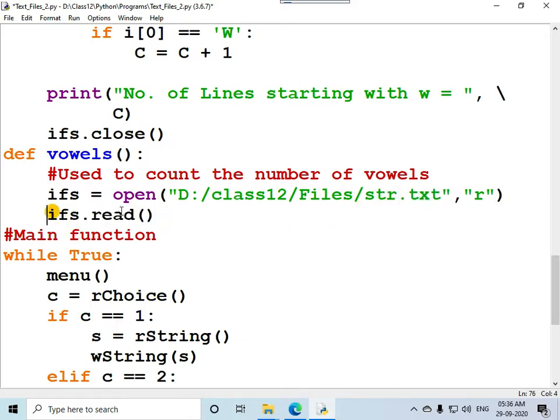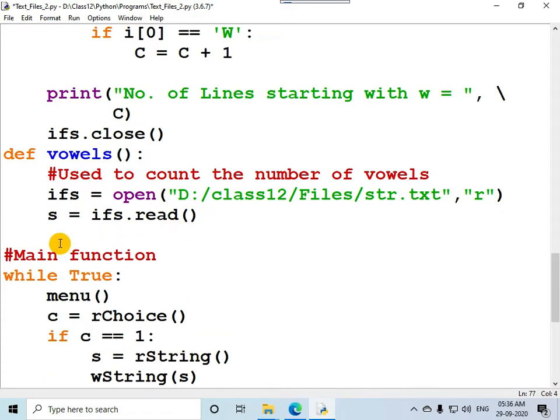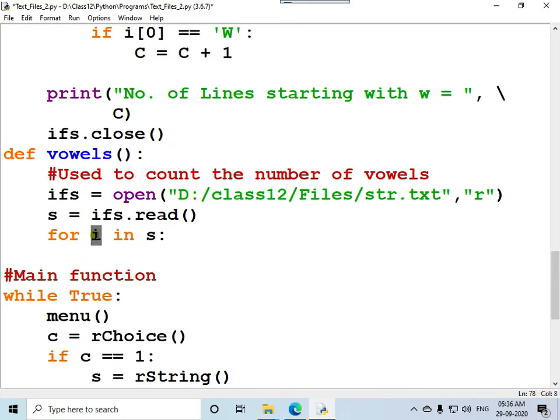You can store that in a string variable s. Okay, so your variable s contains the complete data. Now we want to check how many vowels are there, isn't it? So how do you get each and every character present in this string? You know the method. It is for i in s. So i contains each and every character present in the string.